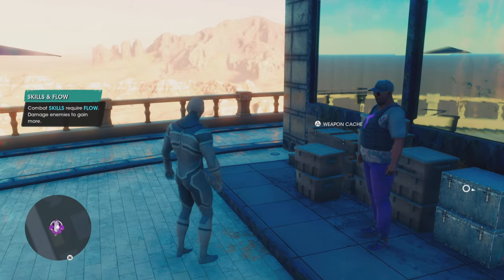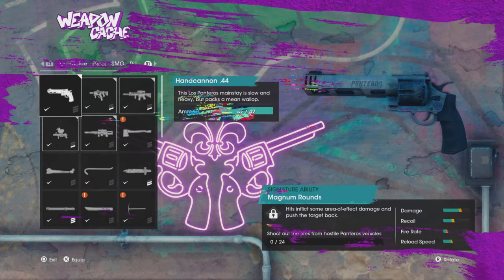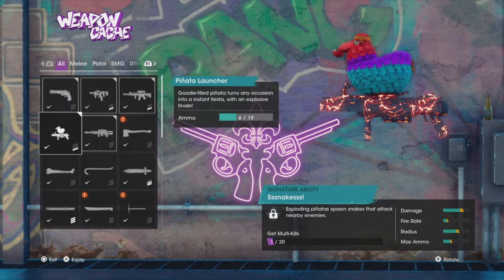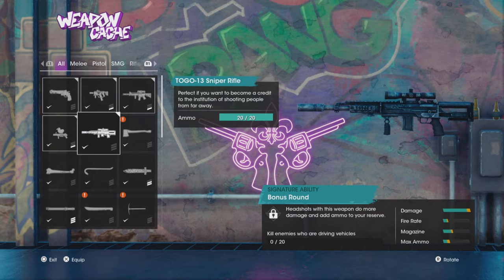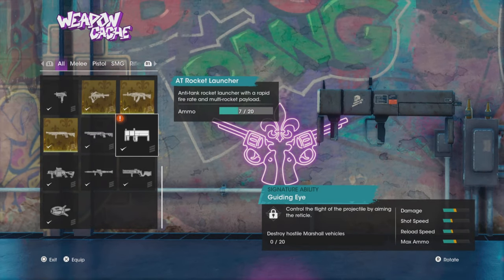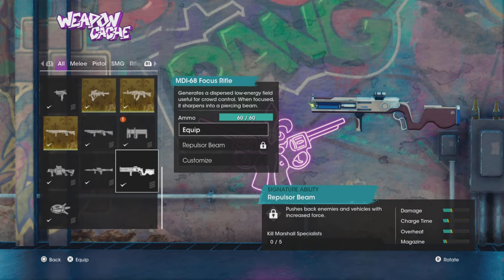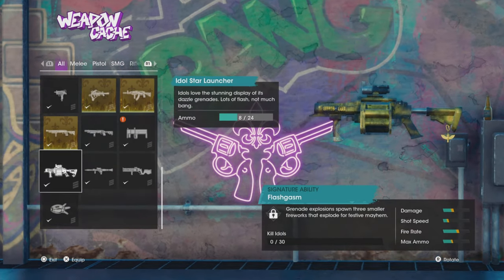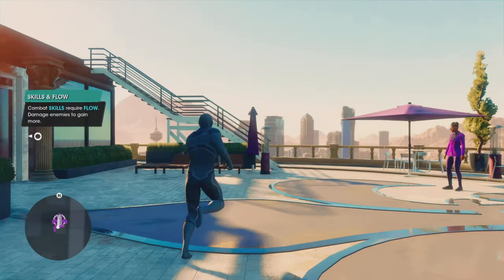Besides crew customization, we have weapon cache, of course. You can customize any weapon here, you can buy, but you can customize any of your weapons here. There are some other advantages. There's a sword that can be bought here. So can be customized here. I'm gonna show you this.